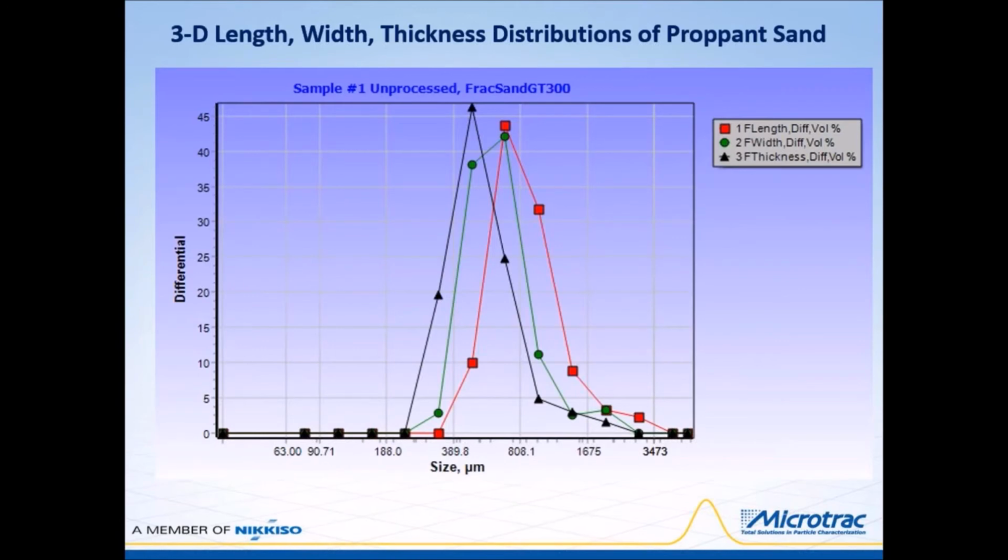The next set of 5 slides illustrate the software advantages of 3D image analysis for proppants. This one is the XY graph, which is displaying the volume size distributions of the 3D length, the red curve, width, green, and thickness in black, in differential frequency size distributions. Up to 6 of the 36 parameters can be displayed here on this graph at one time, or historical records of the same parameter can be called up for comparison purposes.